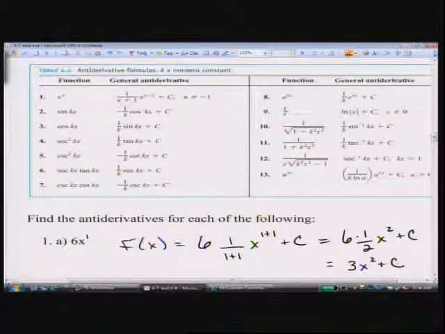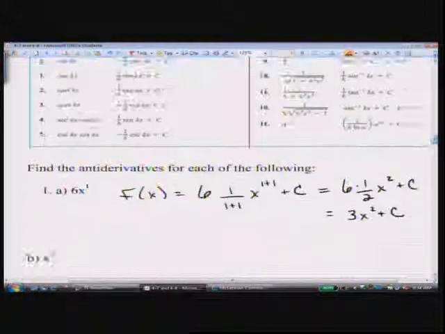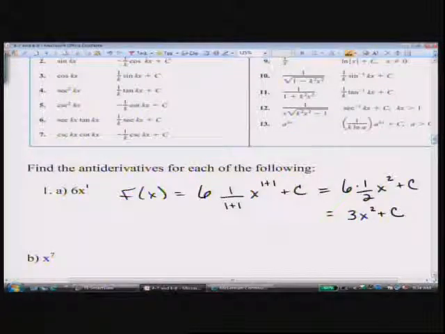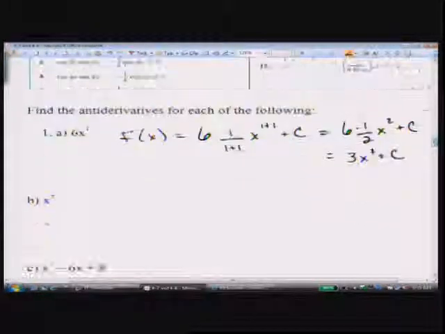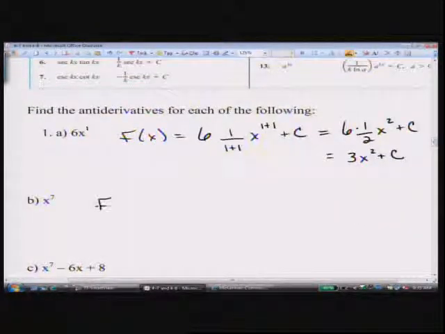And you could probably have stared at that one and figured out what function has as its derivative 6x. Most of y'all are probably going to tell me 3x squared without me having to go through the formula for you, right? But I go through the formula for when it becomes more complicated. Okay? So this function, 3x squared, is the antiderivative of the function 6x. When I take the derivative of 3x squared, I will get 6x. So we're going backwards.